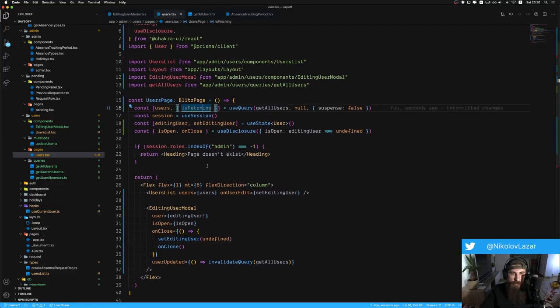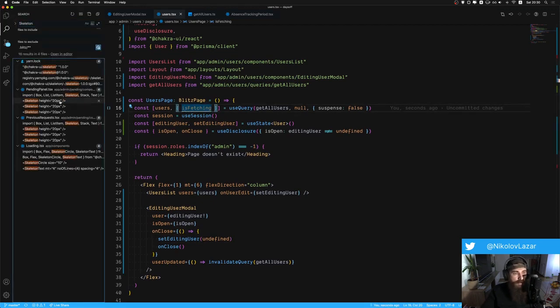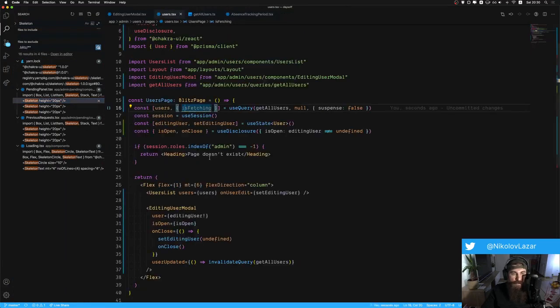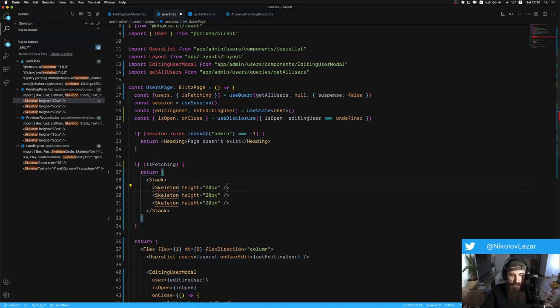Okay, it is fetching. Let's do the skeleton here. If it's not an admin page, doesn't exist. Okay, that's a dumb little page guard, but still it works. Let's import the skeleton.